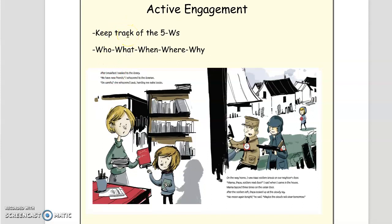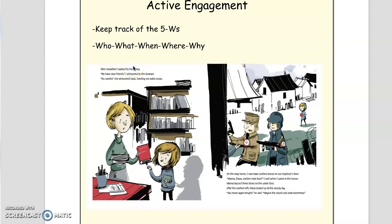Now that we've read this part over again, I want you to practice stopping — you can hit pause — stop and think: who, what, when, where, and why. From this page, we know that it is Annette in the scene with her mother. What? Annette is warning her mother and parents that she sees the Nazi soldiers coming. When? This is taking place right after the family has been helping Danish Jews hide in their cellar. Where? We know this is a small town. And why? It seems like everyone in this town feels that it's their right to help these Danish Jews escape from the Nazi soldiers.